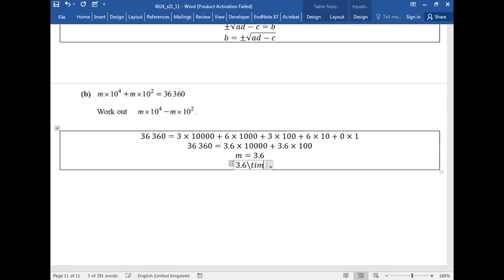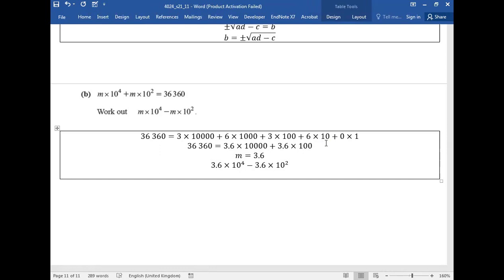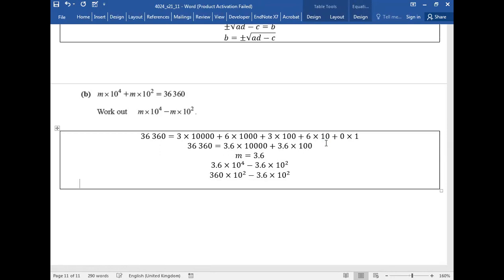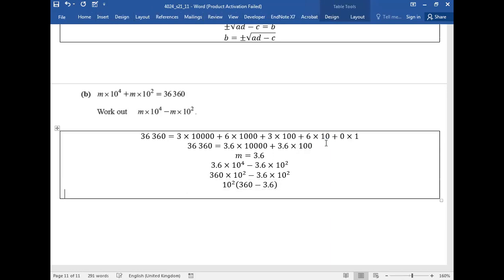Now the question says 3.6 exponent 4. इसको और करने के और भी तरीके हैं, but I prefer students कि अगर वो place values के concept से समझ लें, so that is a much more beneficial way. Again, subtract नहीं कर सकते जब तक exponent same ना हो. Which one do you want me to convert? Okay, so 3 और decimal हो जाएगा वो. 360 को कर लेते हैं exponent 4 और 2 minus. Now exponent 2 is common. 360 minus 3.6. Can you do it for me, class?